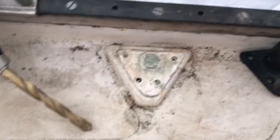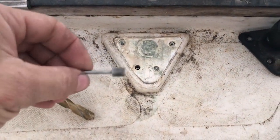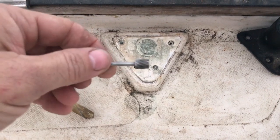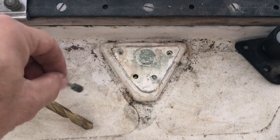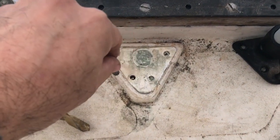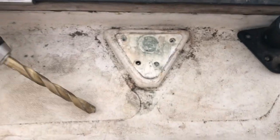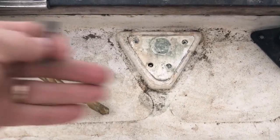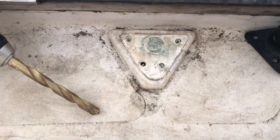However, if it was balsa, which I do have some areas that are balsa, I would use a little router bit or rasp for a Dremel and go in there and just take out the core while leaving the fiberglass intact. But because this is plywood and the wood fibers are actually going horizontally instead of vertically, it makes sense to just over drill it this way.